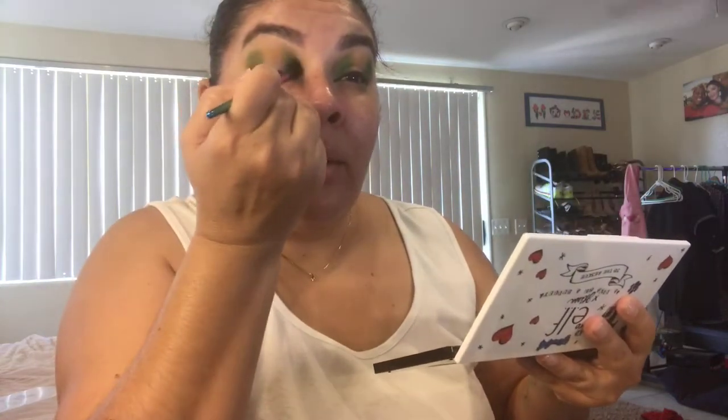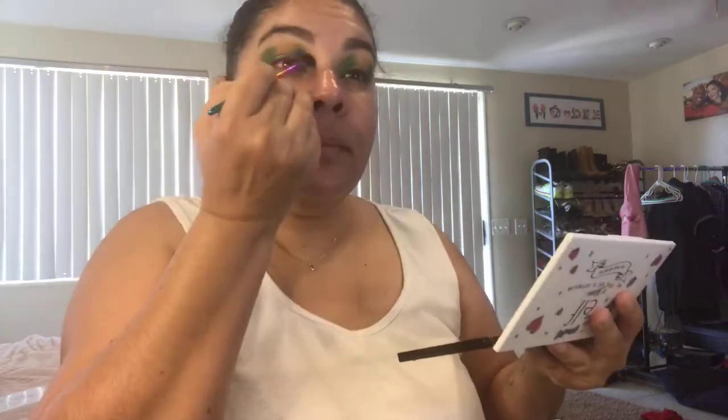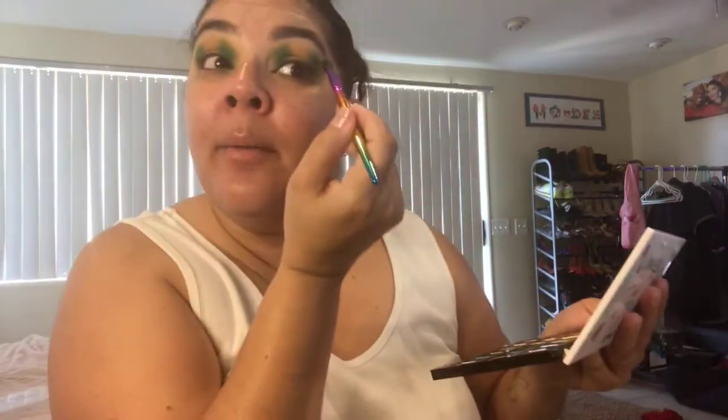I'm packing on more of that green so that it'll be brighter. This is how it's looking now. Don't worry, it's gonna look better at the end of the tutorial, but we're looking kind of zebra-ish right now. But I mean, wow, the color payoff is popping, y'all. You guys just have no idea how cute this color is, all these colors in the palette.